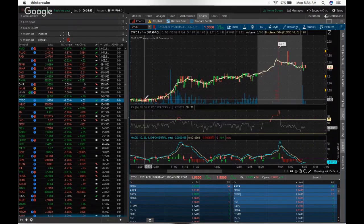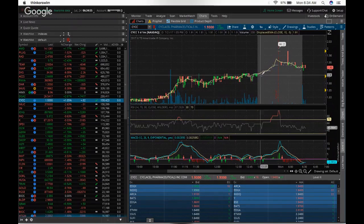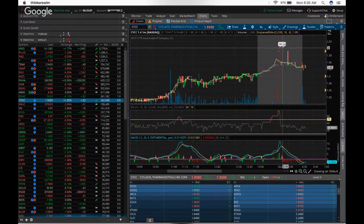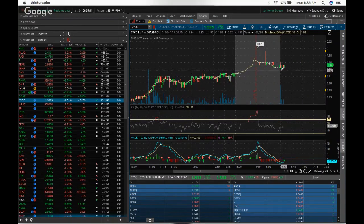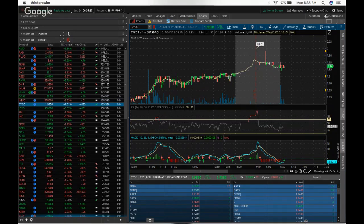So as you guys can see, CYCC, as it was coming up from the bounce of 1.72, hit a resistance at 1.90, had a little bit of a pullback, and then again hit a resistance and then broke above. During aftermarket hours and pre-market hours, it ended up hitting highs of $2, and then saw a pullback and lows of 1.92. I put my first limit order at 1.92, couldn't get filled, put it at 1.93. But now I feel like I'm chasing it. There's a wall of sellers, so let me try something different. Oh, what the heck? I got filled.